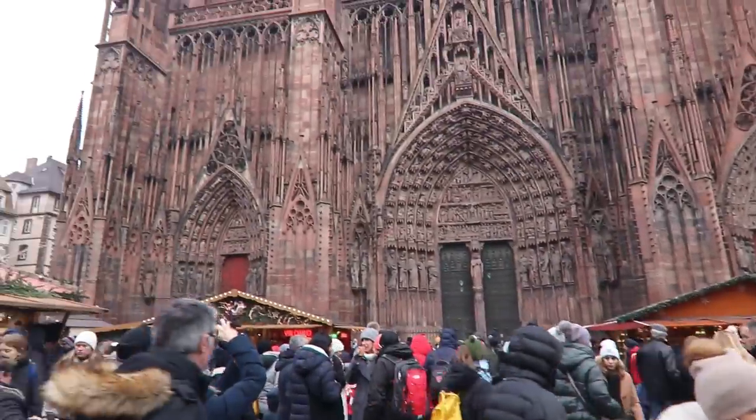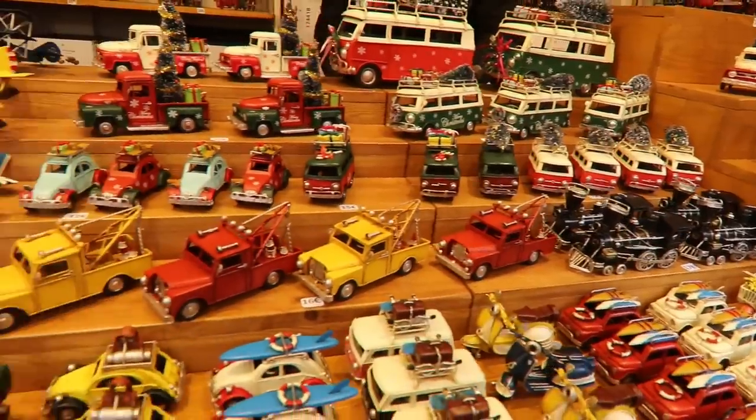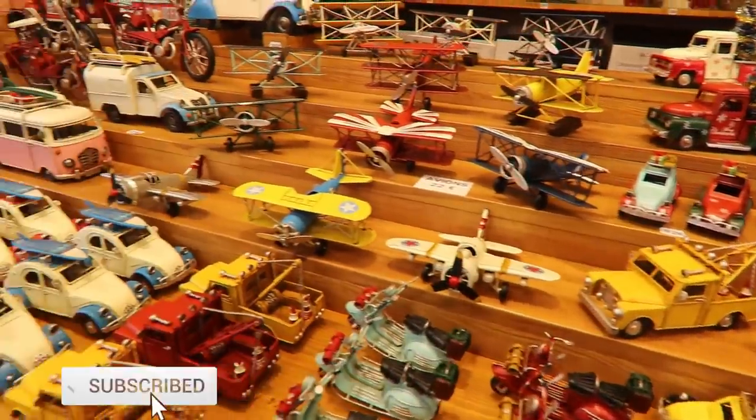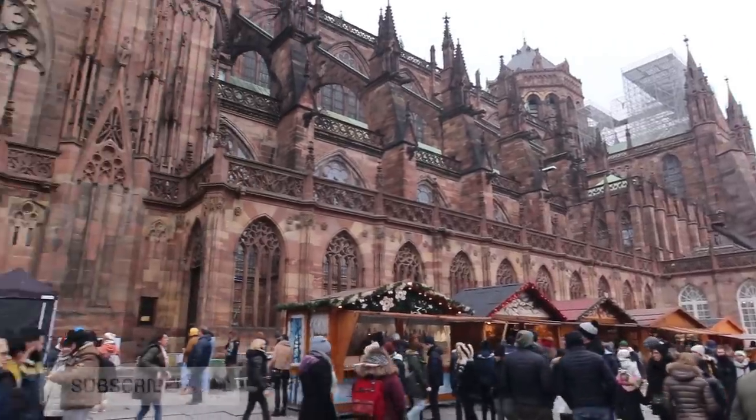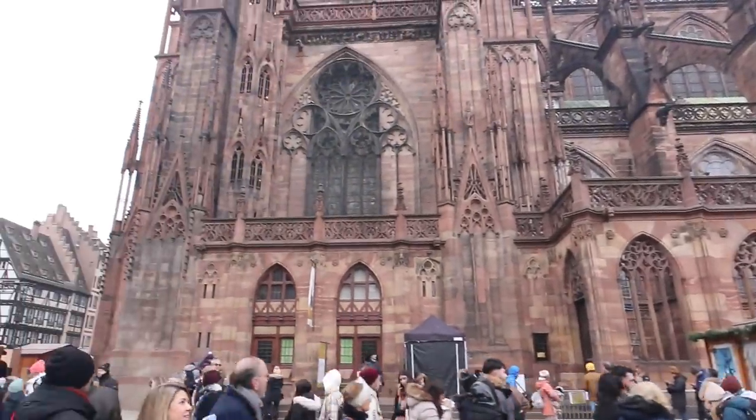You're really tiny compared to that thing. I need to buy that pulley. This is just one huge cathedral. Dang.